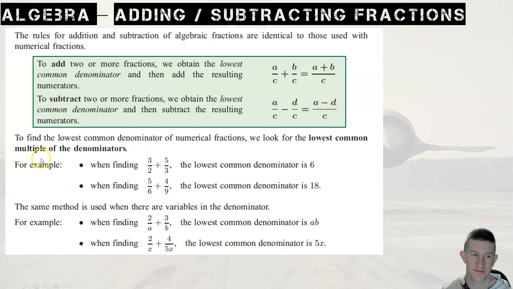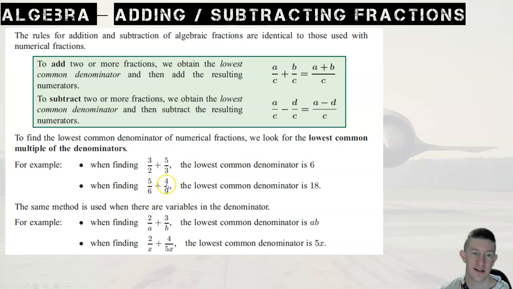So that's the process. For example, if I wanted numerically to find the answer to 3 on 2 plus 5 on 3, remember I do not go top to top, bottom to bottom. That's only for multiplication and division. I have to have the denominator the same. So the lowest common denominator for the bottom is 6. So I would change the bottoms to 6 and update the top. Here I've times by 3, so I'll have 9 on 6. Here I've times by 2, so I'll have 10 on 6. So 9 on 6 plus 10 on 6, I'll have 19 on 6. And from there I can then try and simplify if possible.